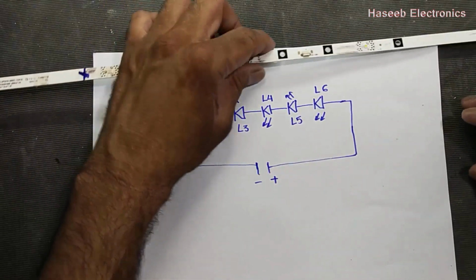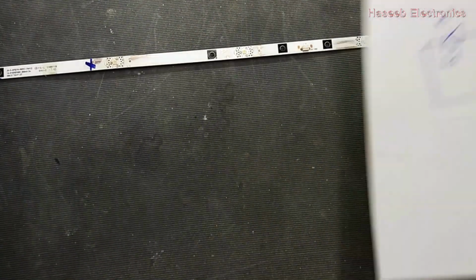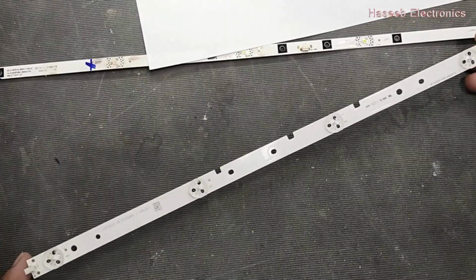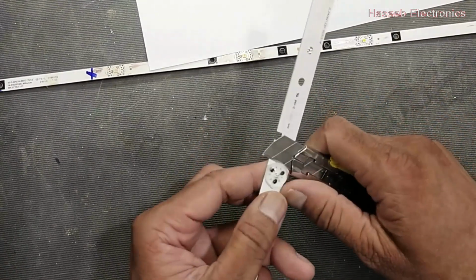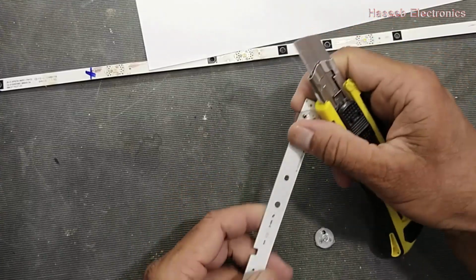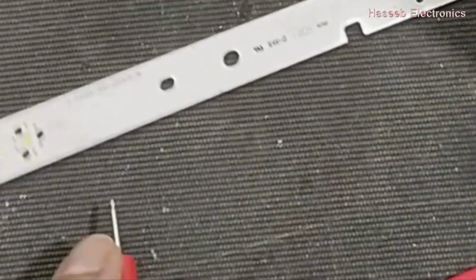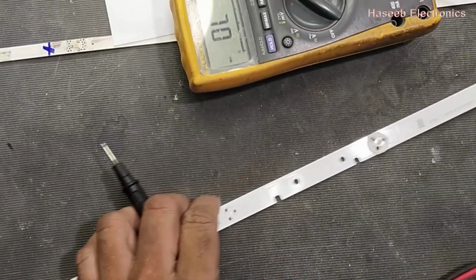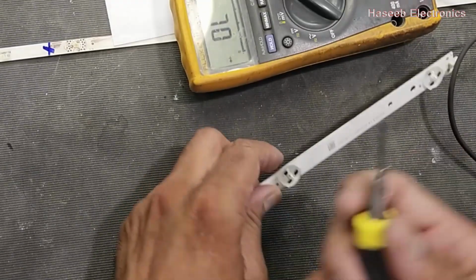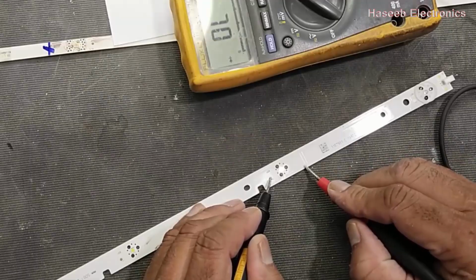If you don't have an LED strip, how can we replace it? Let's replace it. I have another LED strip. I will remove LEDs from this panel, from this strip, and we will use those LEDs. This LED is good. And we have to check another LED. So this LED is also good.